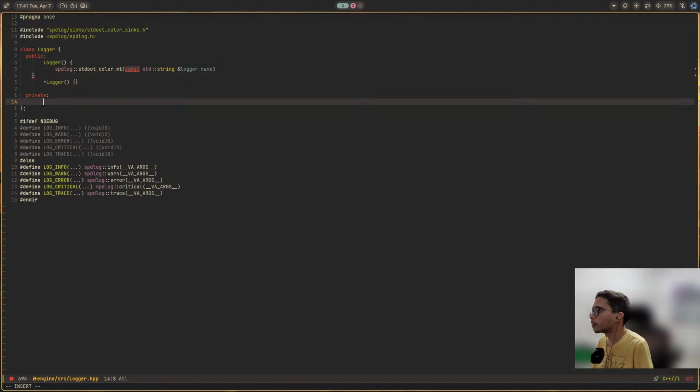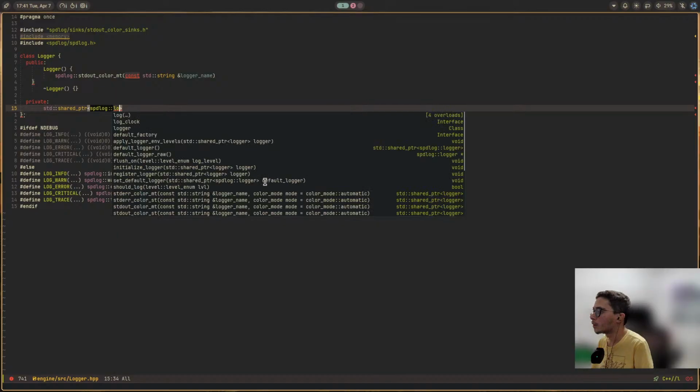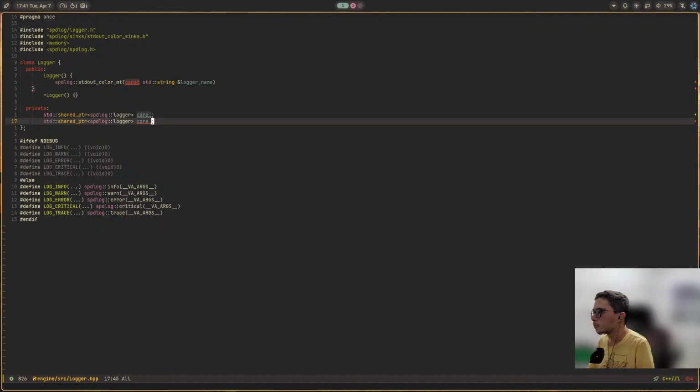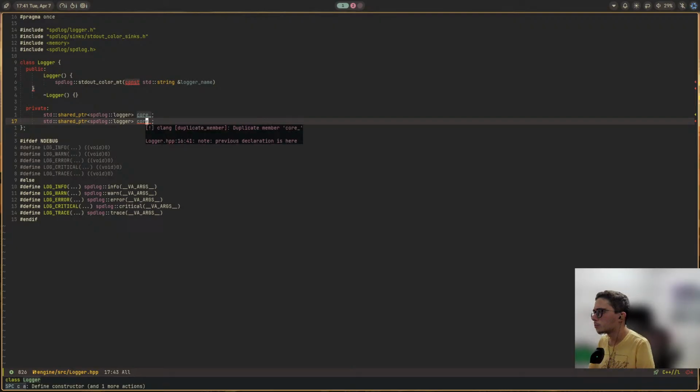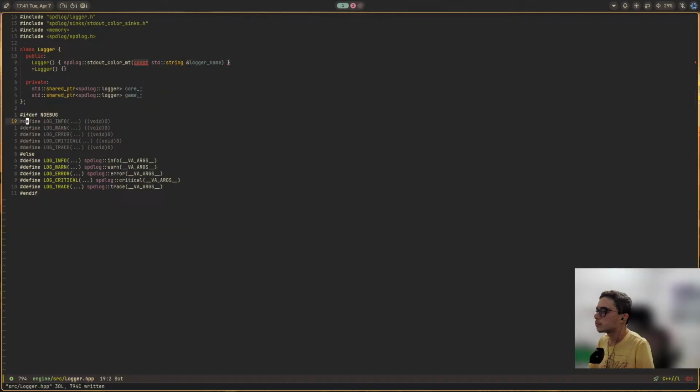So I need here a std::shared_ptr of spdlog::logger, and that will be the core logger. And we need another that will be the game logger, the core and the game.